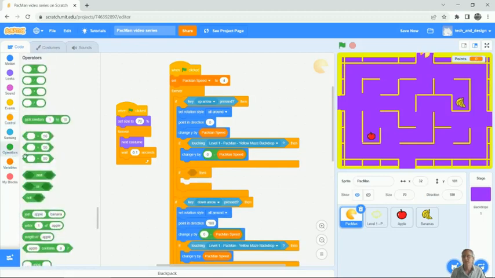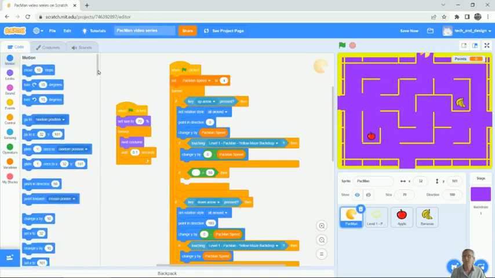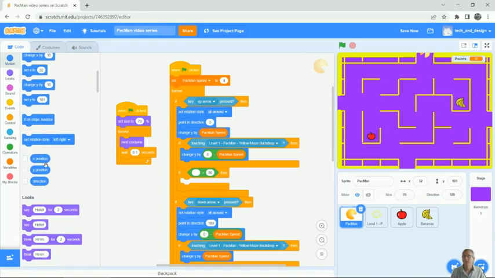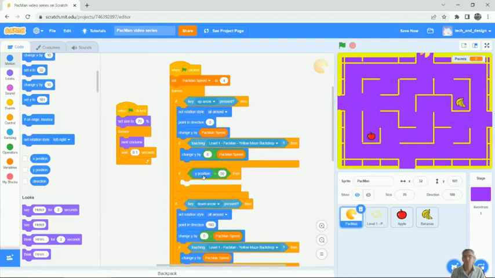And then I'm going to go to operators and I want to grab the one where I say greater than. Over here, I'm going to put in a different number, but it says 50 for now. That's fine. And then under the dark blue motion area, if you go down to the very bottom of it, there's a Y position. So up and down is considered Y. Remember, side to side is considered X. So if the Y position is greater than this number over here, it says 181, so I'm actually going to type in 180. Now, I can always adjust that number later, but this is just to see if the testing works.